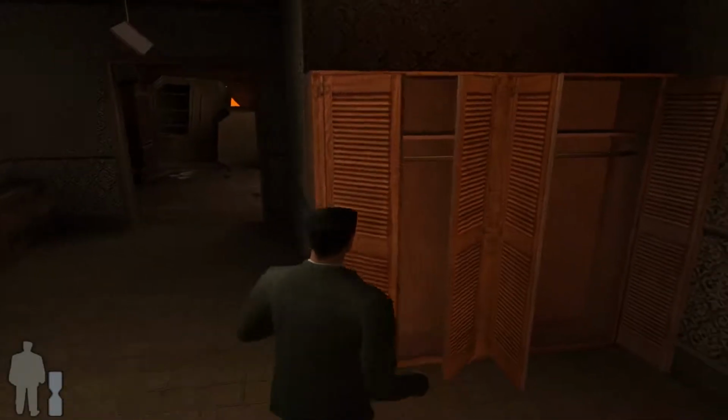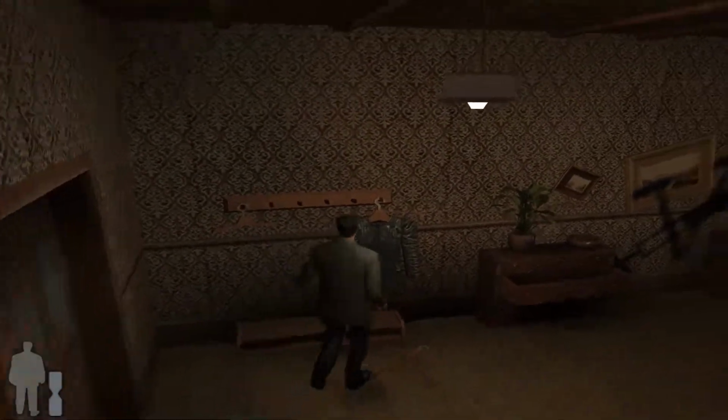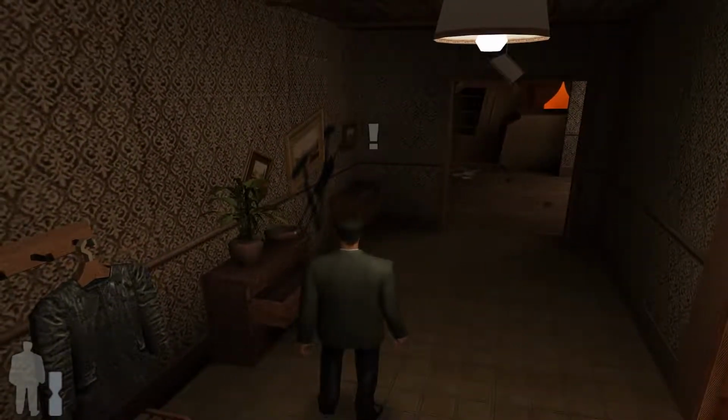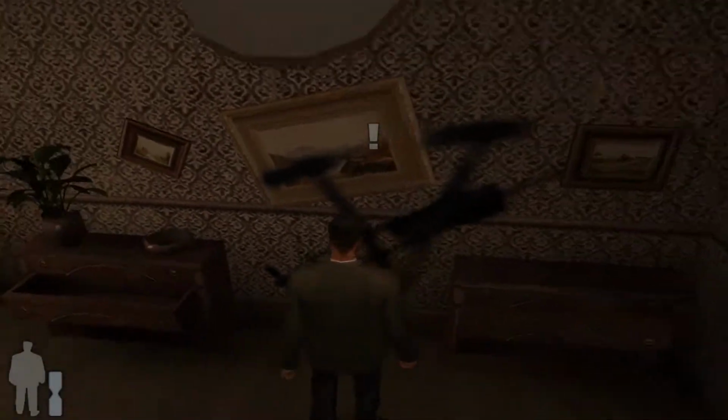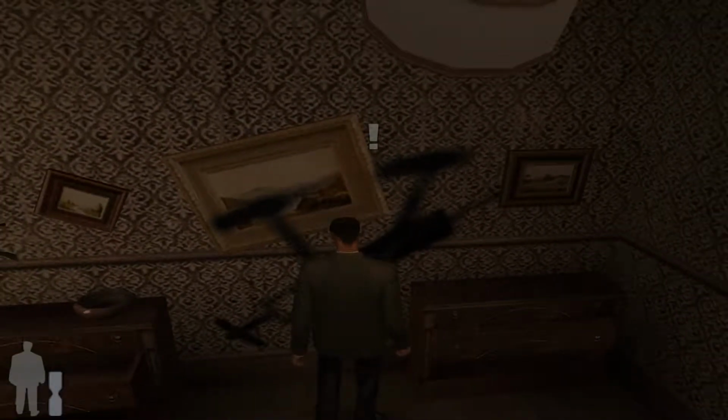So, we are Max Payne. We have just got back home after a day of work, and, what the hell? Things don't look very good around here. Someone's put some very nasty looking graffiti out here. Let's see what this is about.